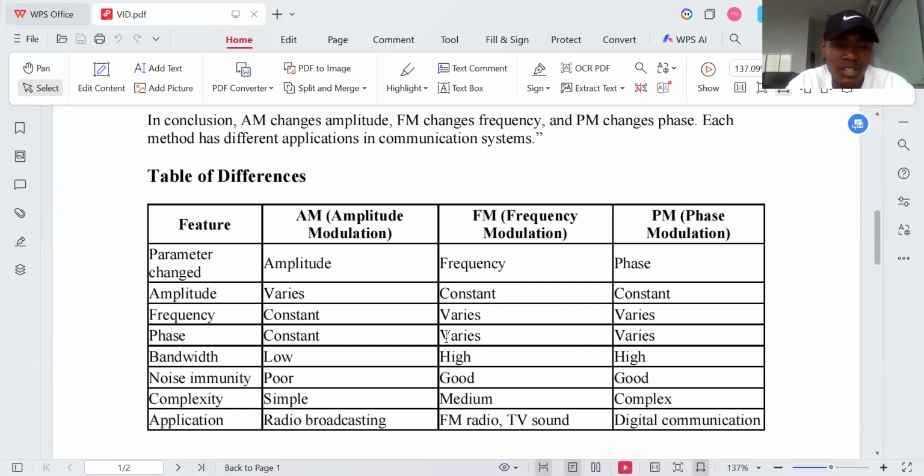Application: AM is used in radio broadcasting, FM is used in FM radio or TV sound, and PM is used in digital communication. Okay, let's go to the simulation part.